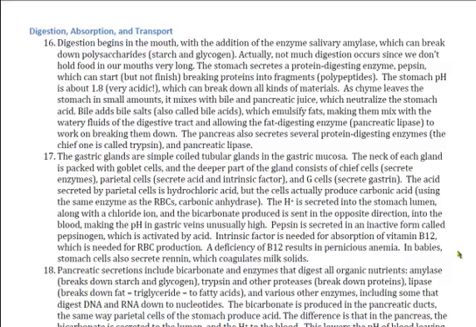Now, in babies, there are a couple of other enzymes that are secreted. Most notable of these is renin, which is an enzyme that coagulates milk solids. Renin is used commercially in making cheese. The first step in making cheese is to take the milk, add renin to it, and that coagulates all the milk solids to make cheese out of them.